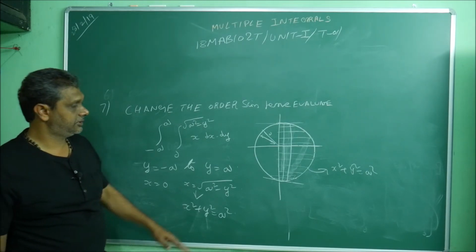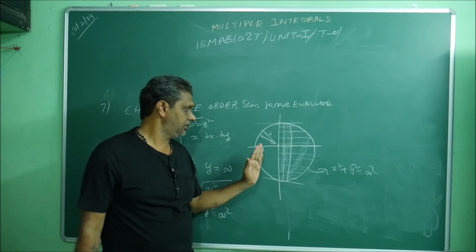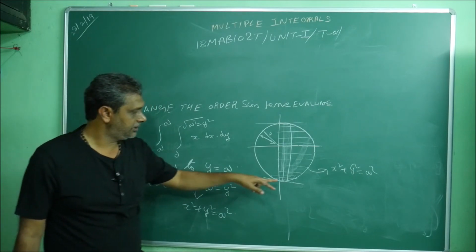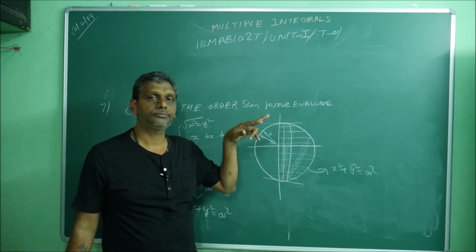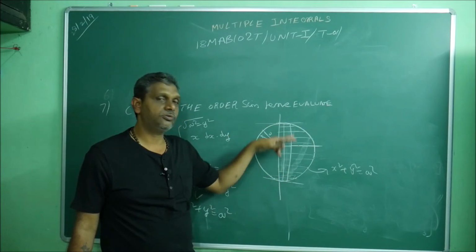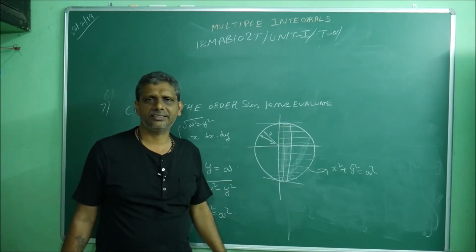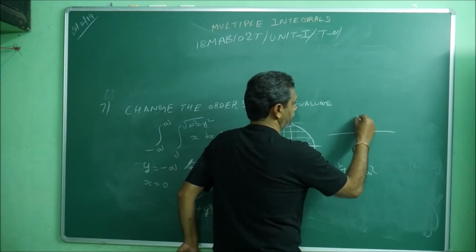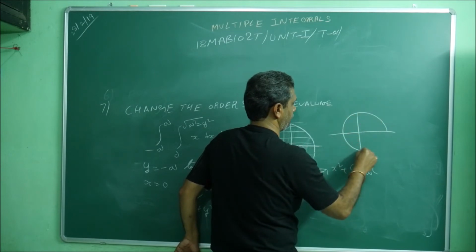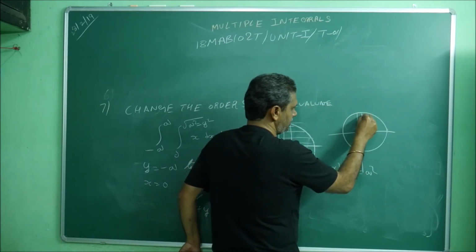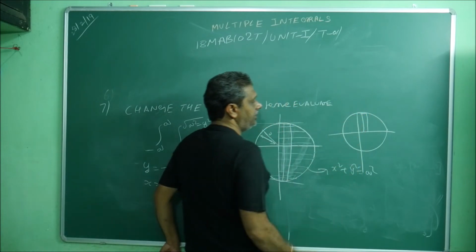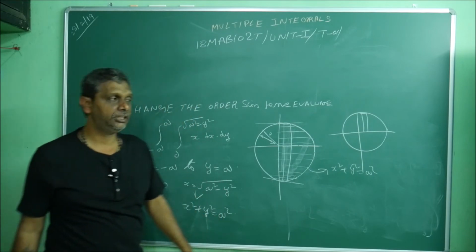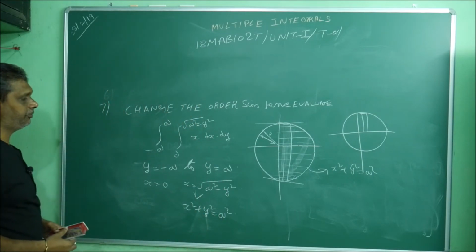Okay or not? So instead of taking the total area, you can take x from 0 to a, and y from minus root of a square minus x square to plus root of a square minus x square. If you feel that minus-plus is a headache, you can take this upper region alone. This I will take, but while doing the integration I will multiply by 2. The same thing I will get. Getting or not? So right, the given problem is what?